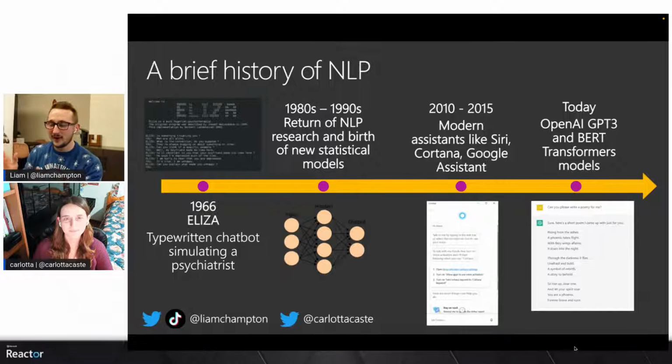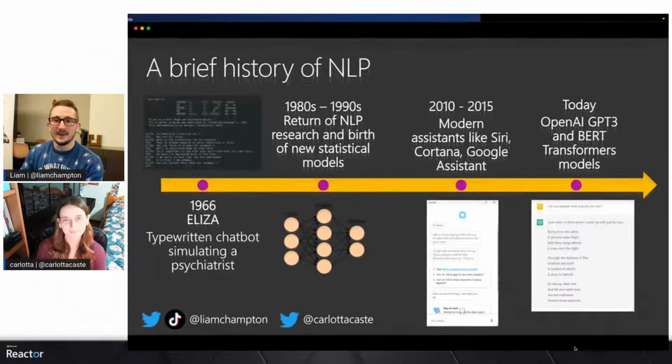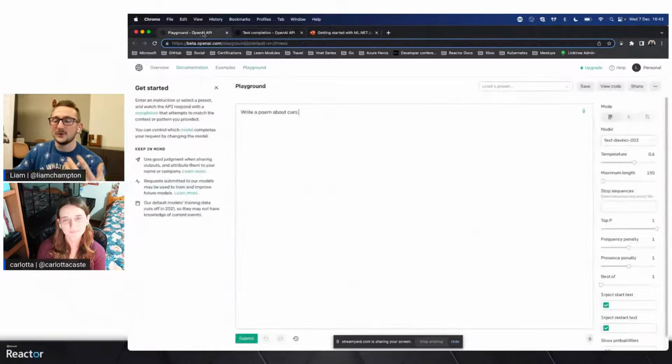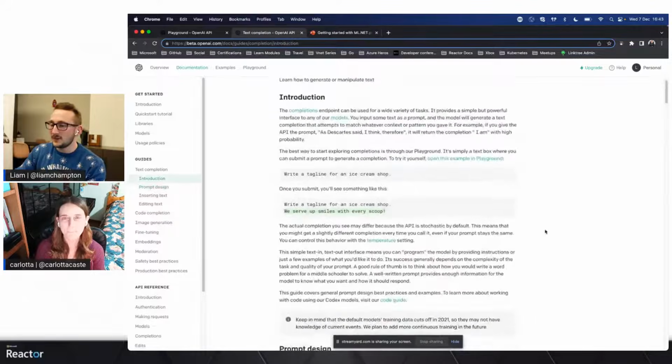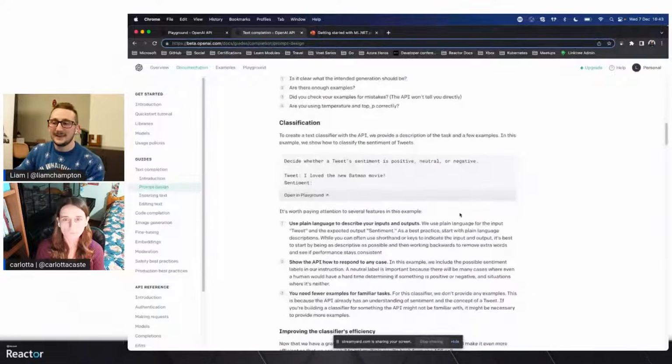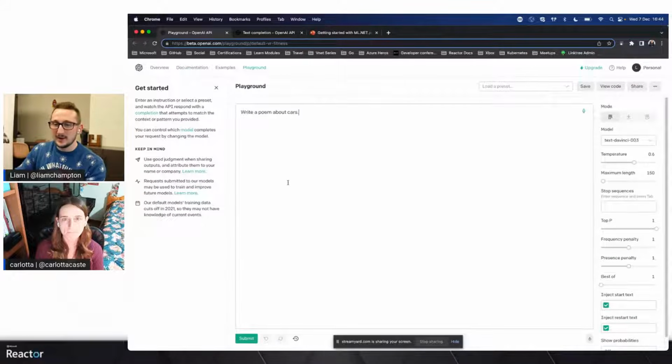So I signed up, I had a little play with OpenAI GPT-3, and I'm going to see if we can get something going live on stream. And it'll be absolute sod's law if it doesn't, but we're going to give it a go nonetheless. So if you open it up, you get a whole bunch of these prompts, some introductions, some basic examples. And I went into the playground and I just said, write a poem about cars, full stop. Okay. And I'm going to click submit, and hopefully there we go.